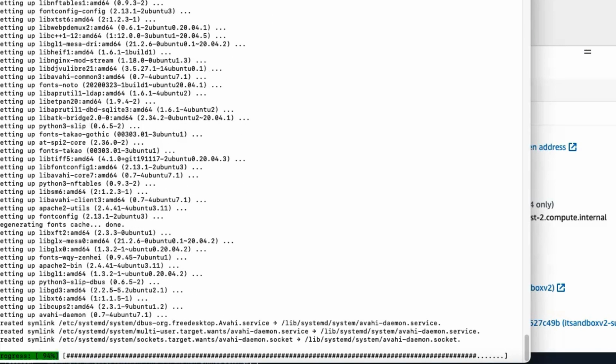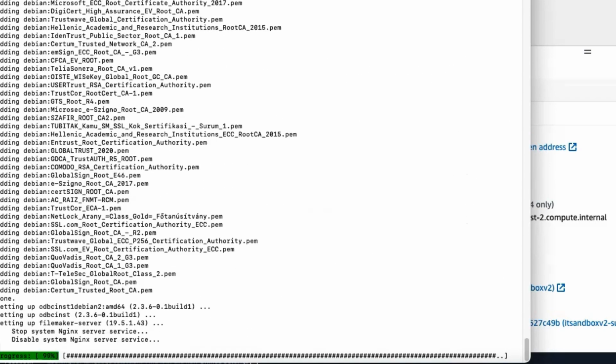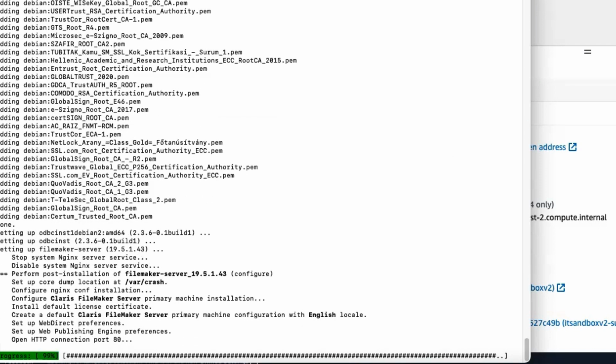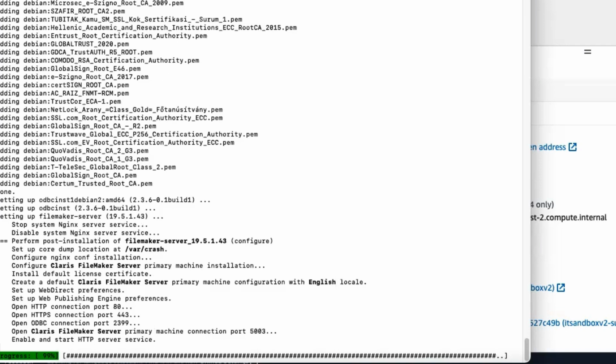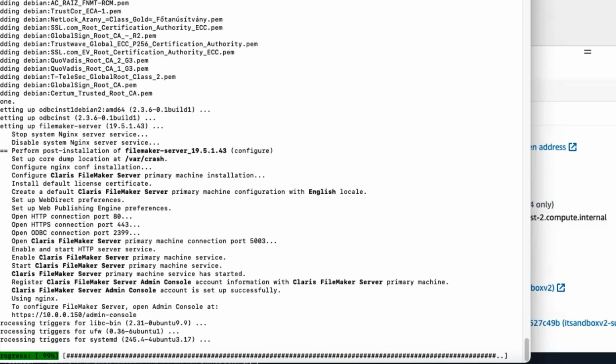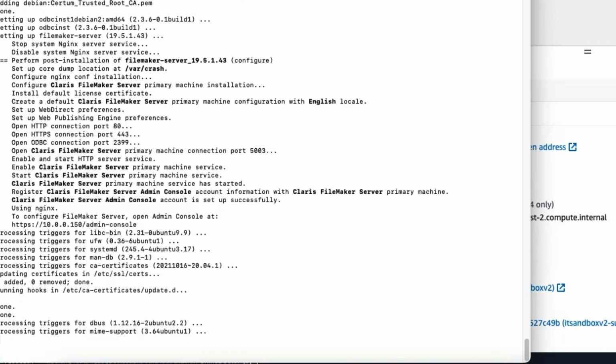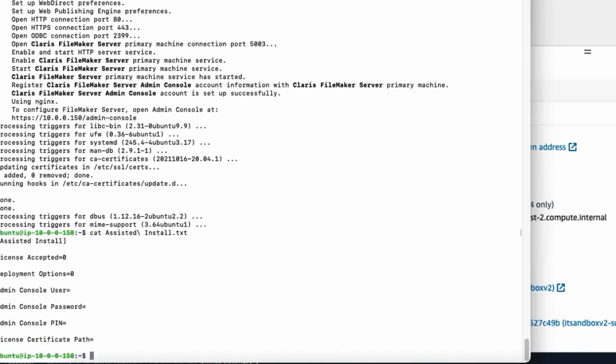The second option is, before we ever did this install, there's an assisted install.txt that actually works in Pro as well, but it's relevant here, where you can define a path on the server where the license certificate exists. And so if that's set up, it will try to pull it in when you install the software, automatically for you. So you'd have to install quite a few servers for that to matter, right? To be perfectly honest, I do it on the admin console because it's easier.